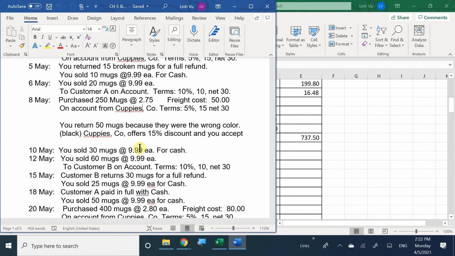Okay, so in this case, any returns or any allowances typically happen from the previous batch or the most recent one that you purchased. Because it's already been a week and you're going to ask for another refund after you've refunded the broken mugs. That's kind of, you should have just asked the refund all at once, kind of deal. Okay. So in this case, they sent us a wrong one for the second batch, which is the May 8th.